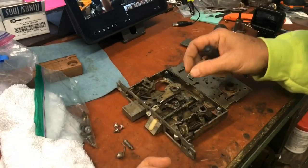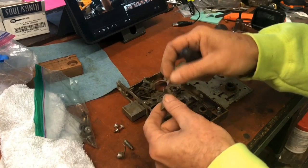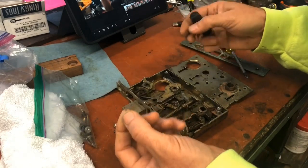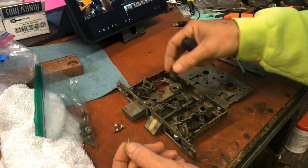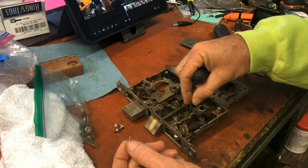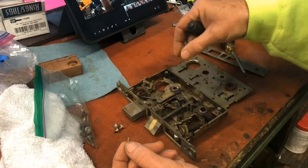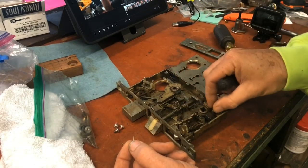Where that little bitty pin went, what it's for, what it does. And this looks like just a spacer that probably goes somewhere. Yeah, probably right there. Maybe down here. Yeah, maybe so.